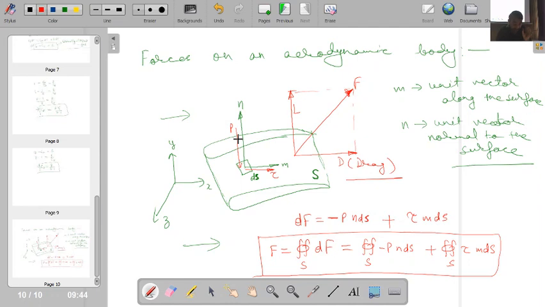But whenever we are referring to the definition of drag and lift, don't confuse it with m and n. So drag is not parallel to n, drag is parallel to the x direction. Parallel to the x direction we are calling drag force, and in the y direction whatever force we are having, that we are calling the lift force. So it means m and n can be at a certain angle to drag and lift force. This point is clear? So drag will always be in the x direction and lift will always be in the y direction.